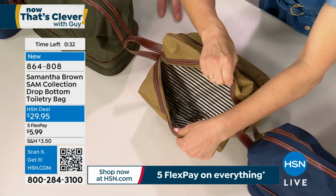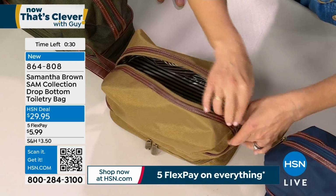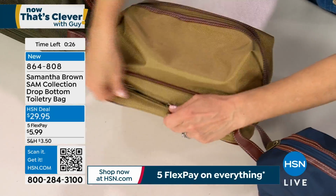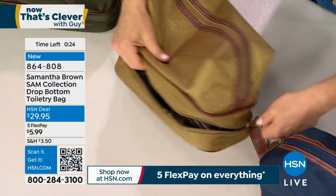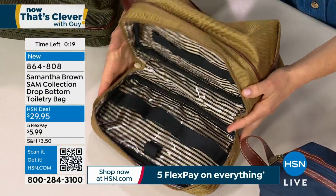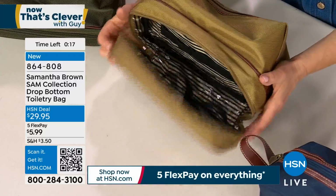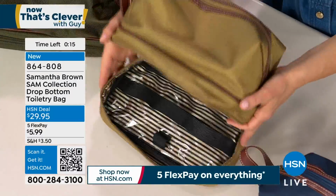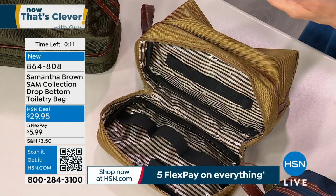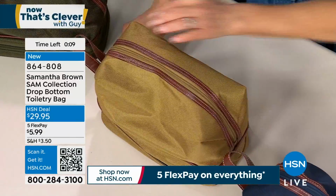It's just like, okay, take your stuff and throw it in a bag. And you don't want to do that, because I've had things break in my bag. I've had glass in my bag. You know what else I put in there? I put my medicines. Yes, exactly. You can keep them in here. And again, it's that little added organization with that drop bottom that means you can really edit out the things that are important, the things that might cut, the things that might break, and put them in here.